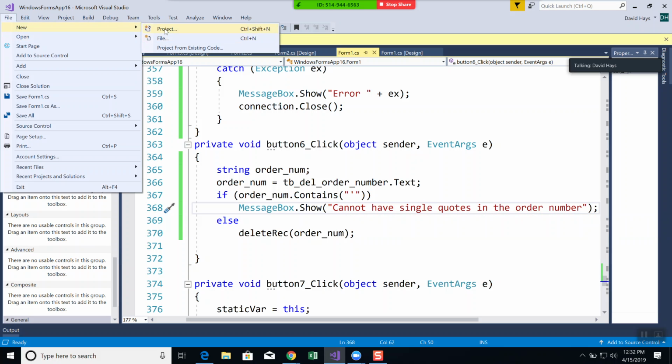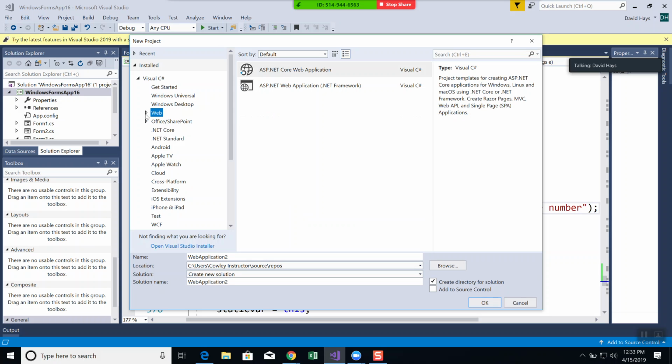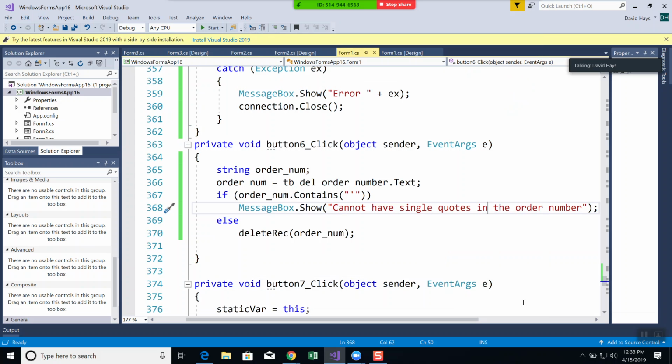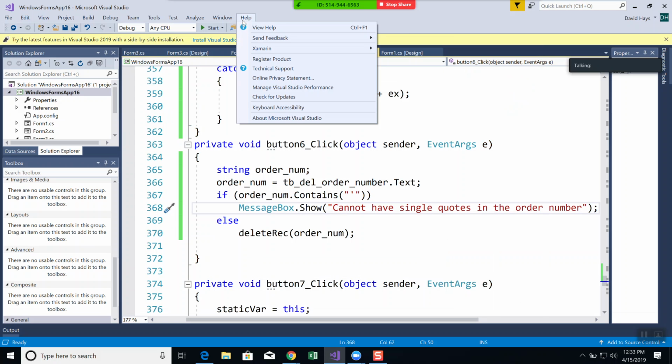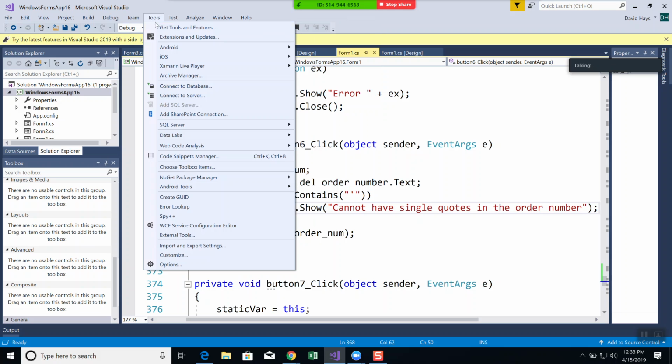Okay, I'm going to do a file, new project. We've got a little bit more of database that we're going to look at eventually. It's called Link. But first we're going to take a detour and take a look at some web application. Visual C#, here, there's a web option. If you don't have a web option, then let me see if I remember where it's at.